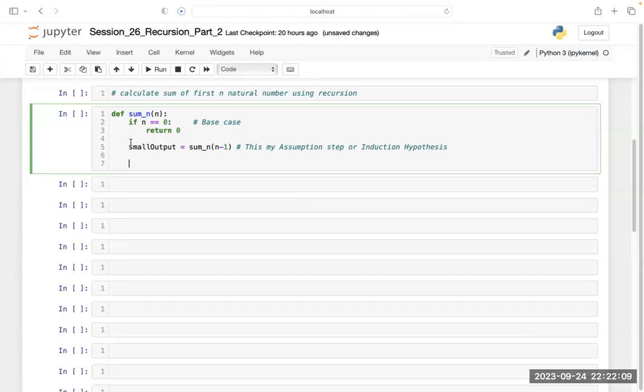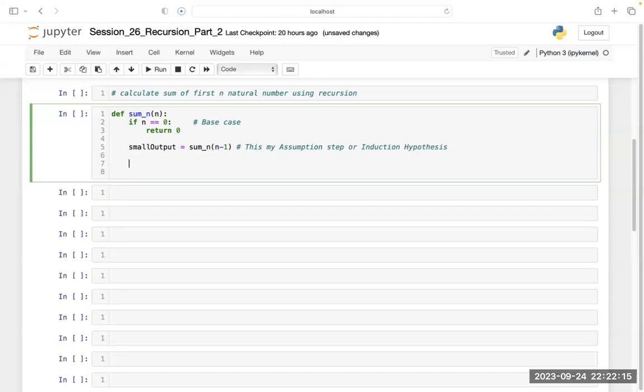Now I am done with it. Don't think over it much. Just understand this. Now, what will be my output? My output will be my small output plus n.